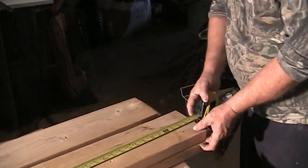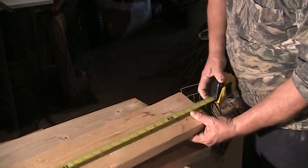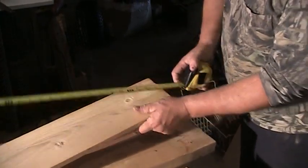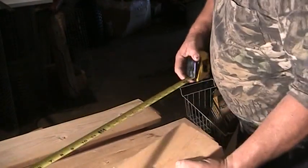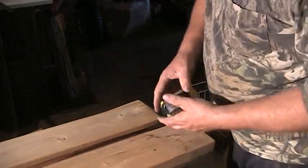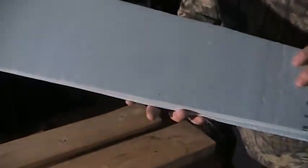Now we've got two pieces of 2x6, 28 inches long, okay? Then two pieces of 1x6, 28 inches long. Then a piece of 2x6, 16 inches long. On top of that, we got two 1-inch styrofoams.